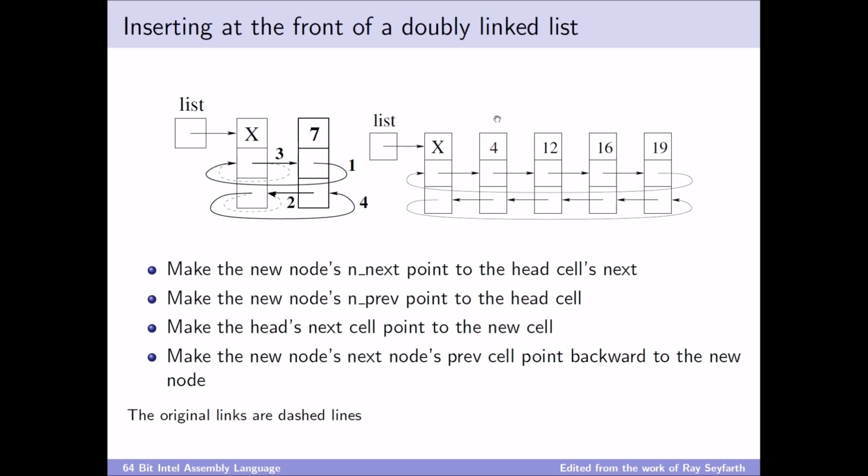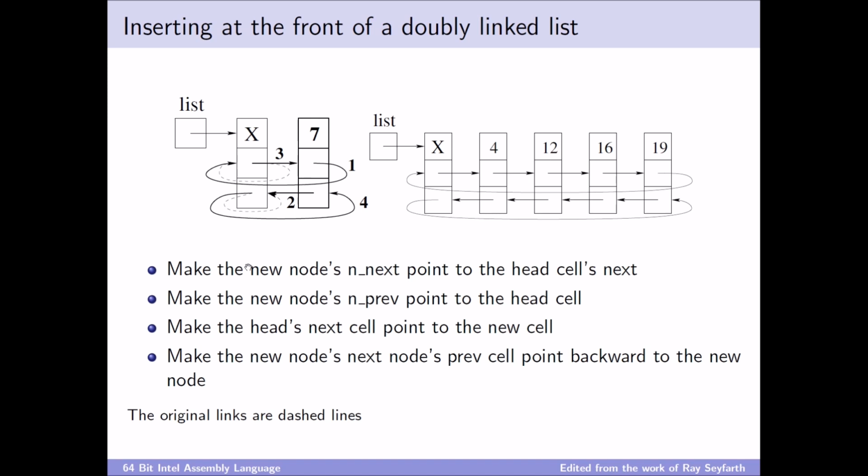So let's assume that this 4 was not present in our linked list. So that would mean that this X, which is our head node, would have its next element or next cell point to this node containing the value of 12. By the same token, the previous element of this node or previous value of this node will point back to the head node itself. So let's assume we're in that situation. So X points to 12 and 12 points to X. And now we want to insert 4 into our array, or our circular linked list rather.